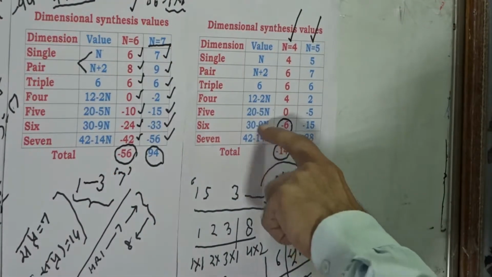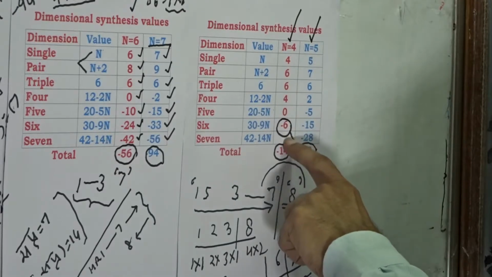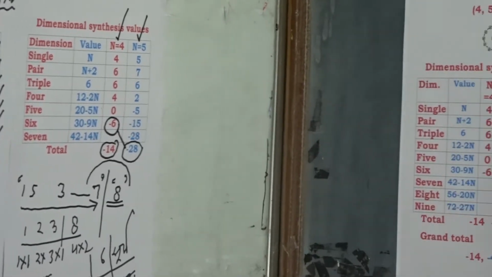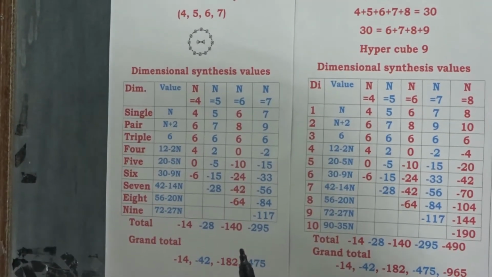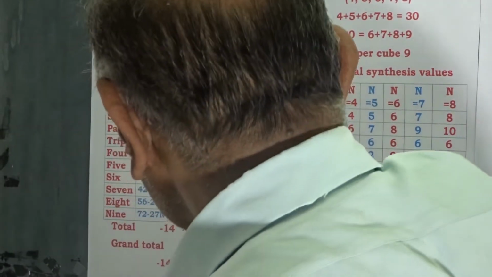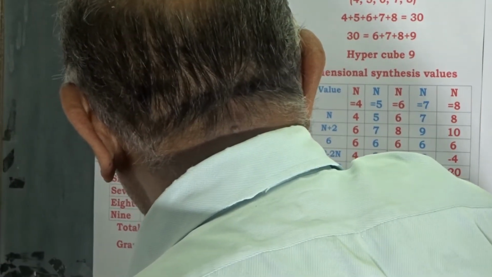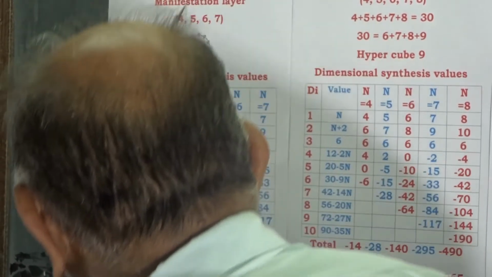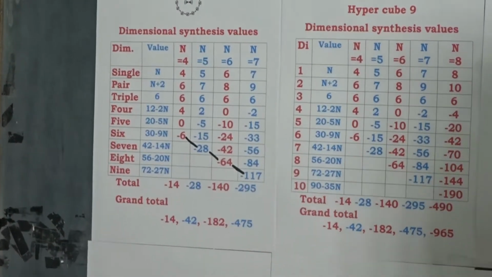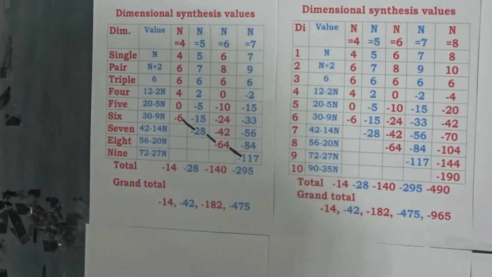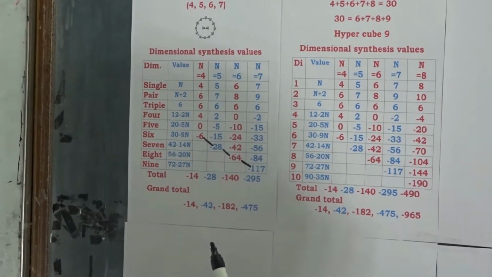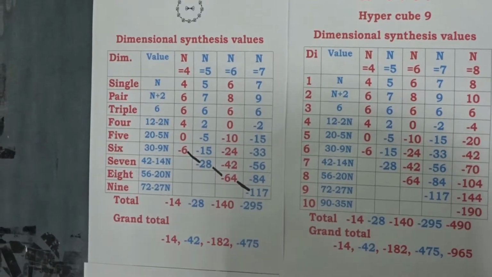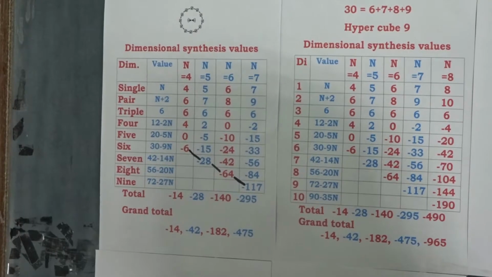N is equal to 4 for 6 dimensions, for 5, 7 dimensions, and ahead also we can draw the comprehensive table for 4, 5, 6 and 7. Therefore, it is 6 dimensions, then 7 dimensions, then 8 dimensions, and then ultimately 9 dimensions. See this reach, how the creative dimensional frame of 6 dimensions takes us to the ultimate value minus 6, while the transcendental dimensions, 7 dimensions frame, takes us to value minus 28.